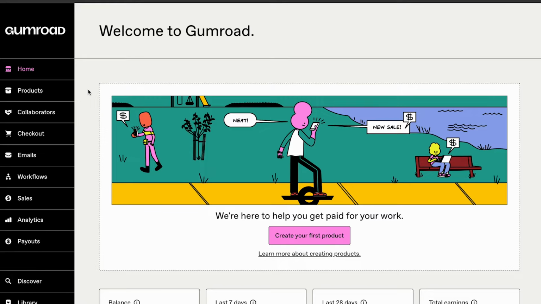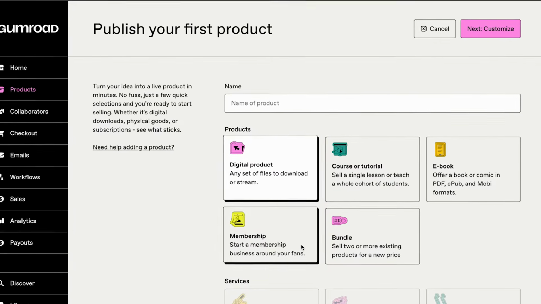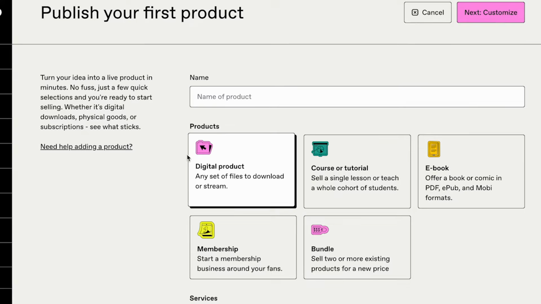So when it comes to the dashboard, I'm going to go through a couple of different sections here, and really this is just aimed at making this easier for you. So maybe you want to create a product around a course, an ebook, a membership site. It could be something else as well. Let's dive a little bit into that here. So let's start with the products section. You're going to come here and click create a new product. And it's really as simple as that, folks.